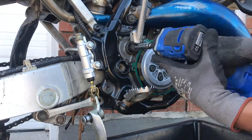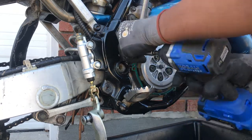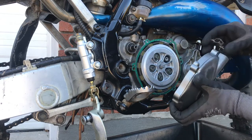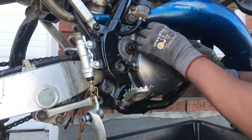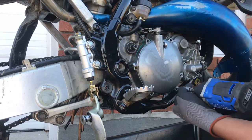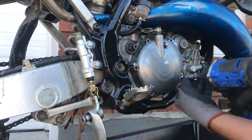To make things a little easier, I'm gonna remove our kick. Let's see if we can get this thing in place, y'all. Alright, I think that's gonna be him right there, y'all. Let's go ahead on and tighten down our bolts. Get these all started.